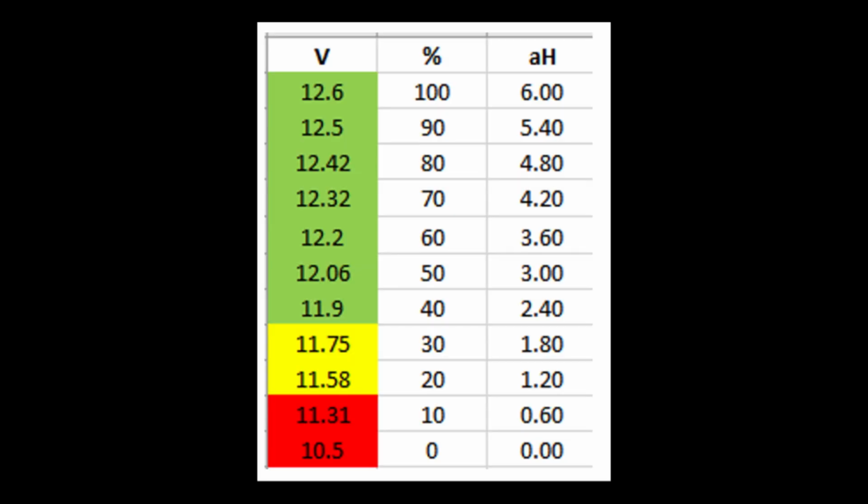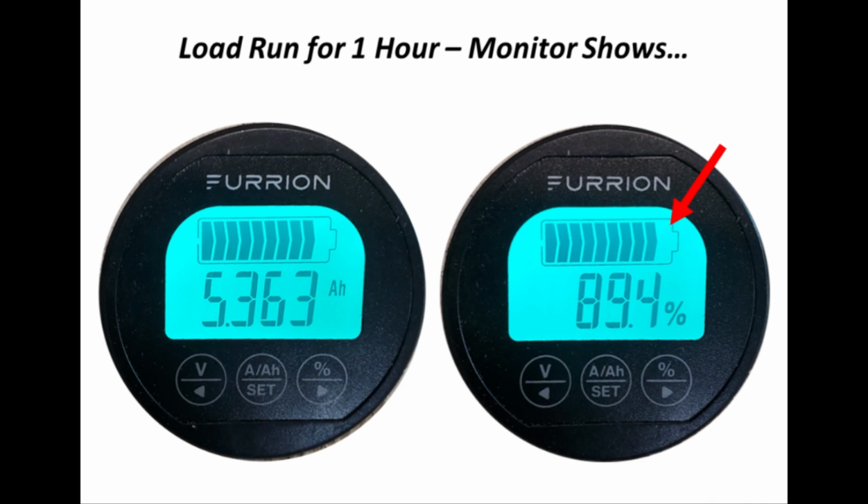So I said earlier in this video that if the numbers you're seeing on your Furrion monitor don't match up with the chart that corresponds with your battery, you may have to recalibrate your Furrion monitor. Well, what does that look like for real? This is an attempt to show you an example of when a recalibration would be required.